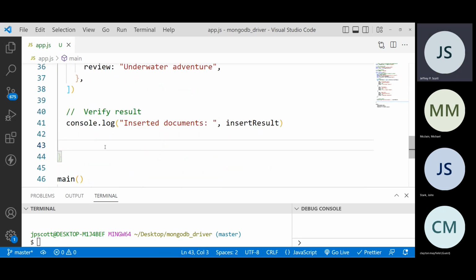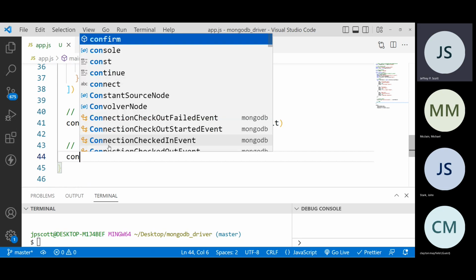Now we're going to do the read. I'm just delimiting it so you know where something starts and ends. We're going to put in about 2 or 3 lines for the read, 2 or 3 lines for the update, 2 or 3 lines for the delete, and then we're basically finished with this part. All right. So what do we want to do here? Well, we're doing a find. So I'm going to do a const.